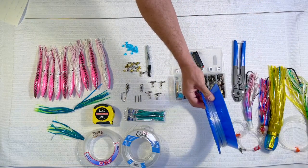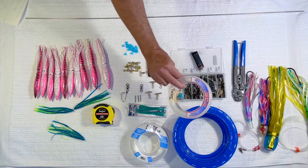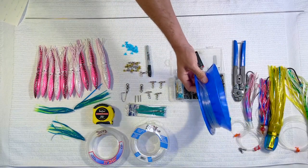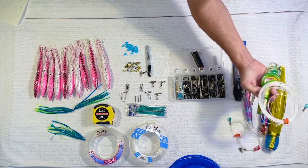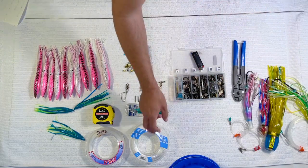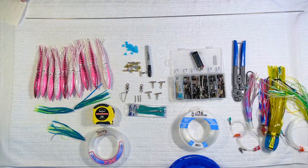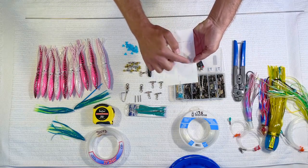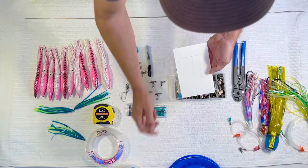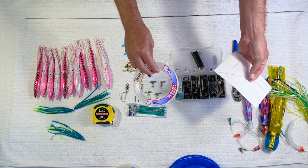I've got 400 pound mono, 135, which I might be using, and 300. I might actually not use the 400 for this rig. The 400 is gonna be used more for this main guy that goes in the back. What I'll probably do is use the 135 for the sides here on the spreader bar, these two sides, and then these other two sides. And then for my main line going through that actually catches the fish, I'll probably run 300 pound.